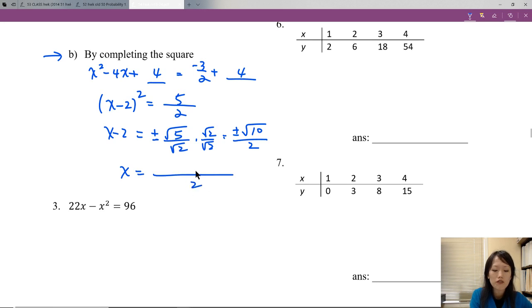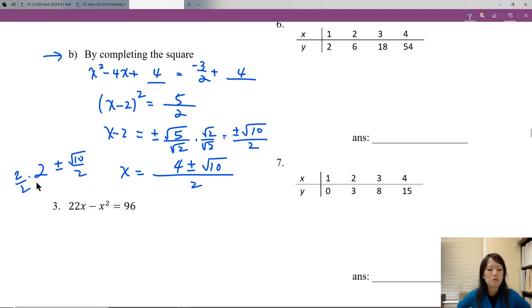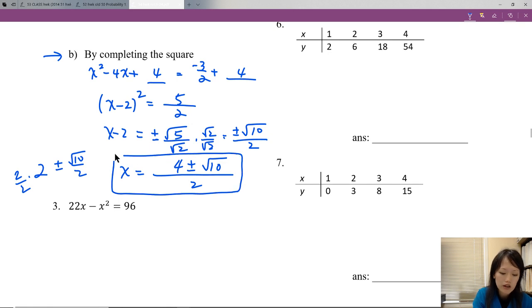So when you bring this over, it becomes plus 2. That's true, 2. But you can't just do this. This is another very common error. What's wrong? Yeah, because that was a 2, not over 2. It was just a 2 on its own. In order to write over 2, it has to be twice as big, right? It's 2 plus minus root 10 over 2. To make that denominator 2, obviously you have to multiply it. It has to become 4 over 2. Okay, so anyway, that's completing the square.